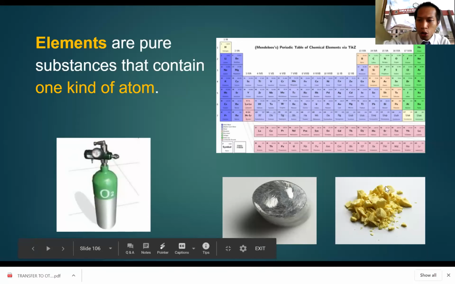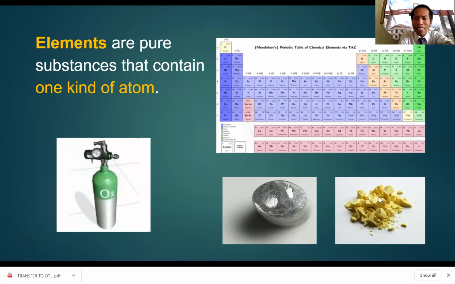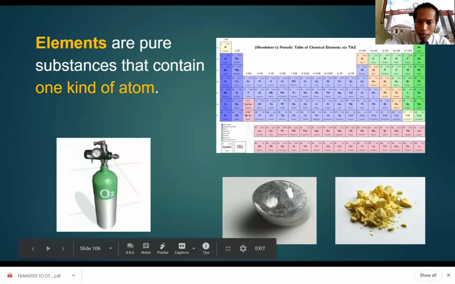And another one, we have sulfur. Sulfur is also another element. Sulfur is the one that we use for soap, sabun sulfur, that is generally used for medicine. If you have itchy, gatal-gatal, then you use this sulfur soap. So this sulfur is also an element, right? And how about this picture? This picture is oxygen. As you can see here, oxygen is O2. It doesn't mean that it is a mixture. No, O2 consists of two oxygen, but these two oxygen are coming together and they are the same type. That's why it is also an element.